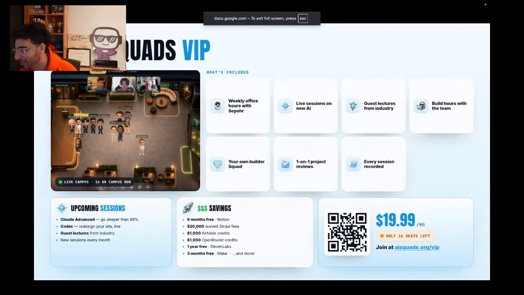Paid to VIP, woo! All right, let's go. Are there future sessions for VIP only? Yes. For VIP, are the credits stretched out month to month or given within the first month? Charlie, we don't give credits in the VIP. We have discounts for AI tools and different tools that you can go and grab, but we don't give you any credits. You would be responsible for purchasing your own credits.